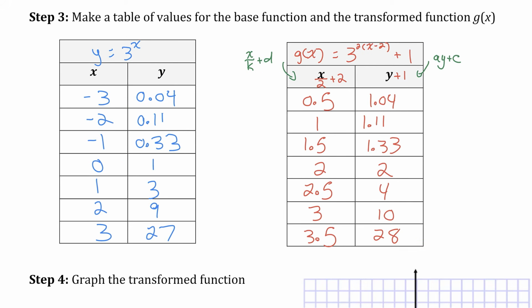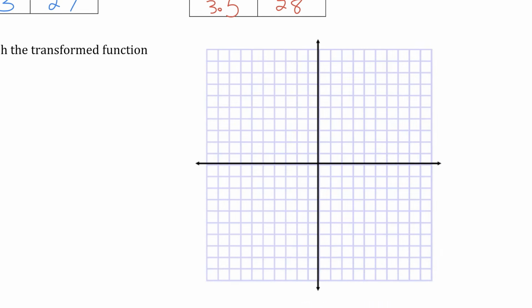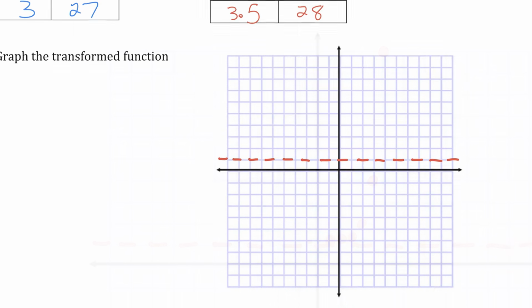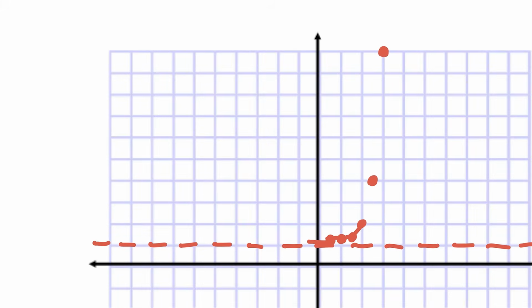The first thing I'm going to do actually is plot where the horizontal asymptote is going to be. The horizontal asymptote is always at the c value. So it's going to be at 1. So I'll draw my horizontal asymptote at y equals 1. I'll make my scale go by 1 again, just so it's easy to plot the points. So if I sketch this function, you can see it really has been horizontally compressed. Arrows on both sides showing the continuity. And let me also label what the function's name is. It was named g of x.